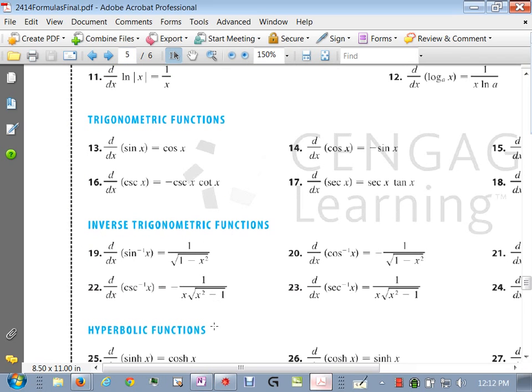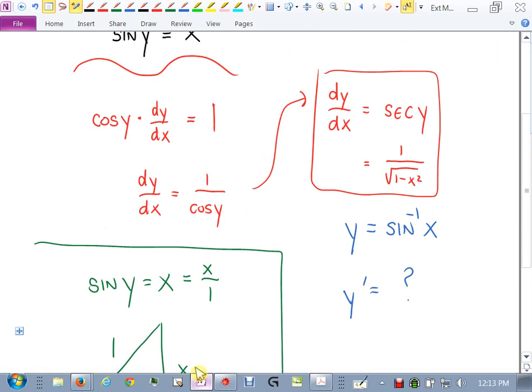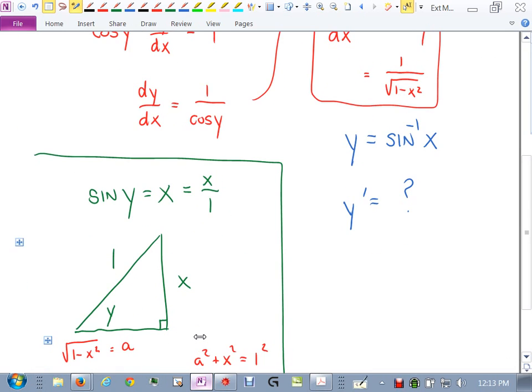Okay? Questions? Okay, now that we have the formula, we don't have to derive it each time, all right? We have the formula, now we're allowed to use it. So the next example, 2, we're going to use the knowledge of that formula to now figure out another problem. What is the derivative with respect to x, that's what that means, of sine inverse of square root x squared plus 1?